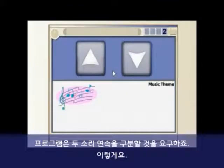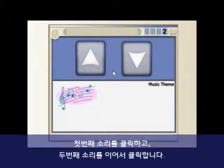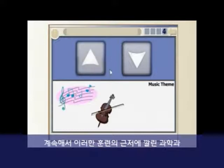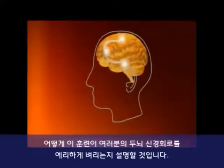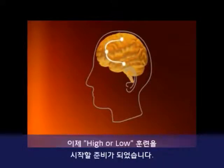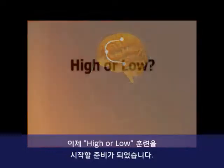You'll be asked to identify two sounds in a sequence, like this. Click on the first sound, then click on the second sound. Later, we'll explain more about the underlying science and how the exercise should help to sharpen your brain pathways. So get ready to begin High or Low.